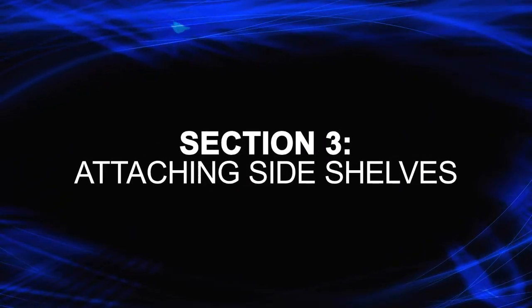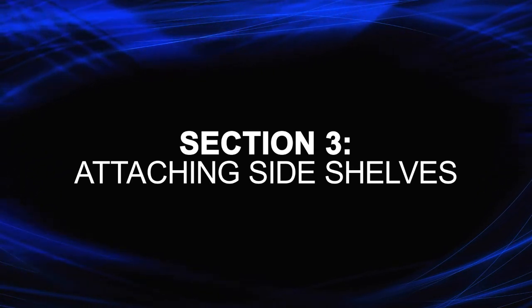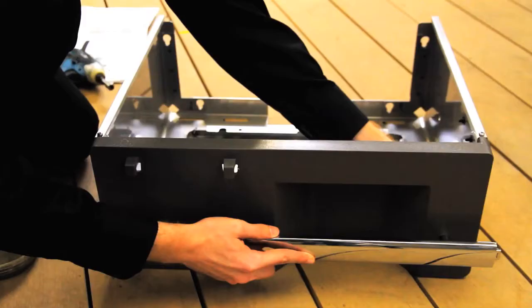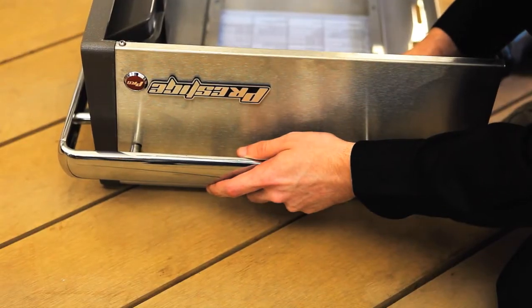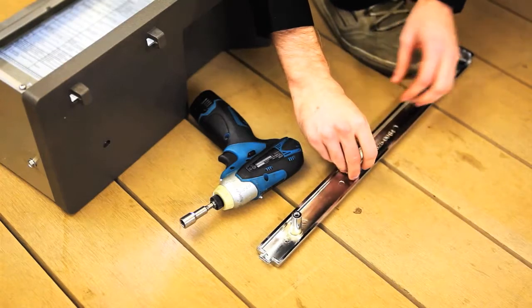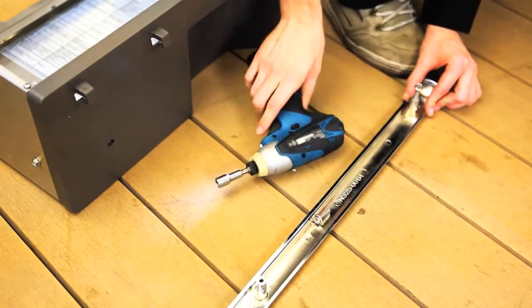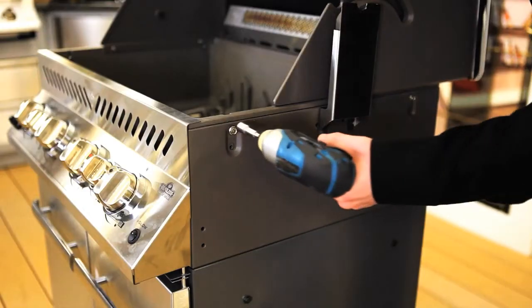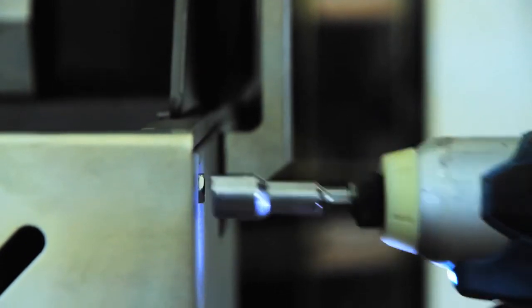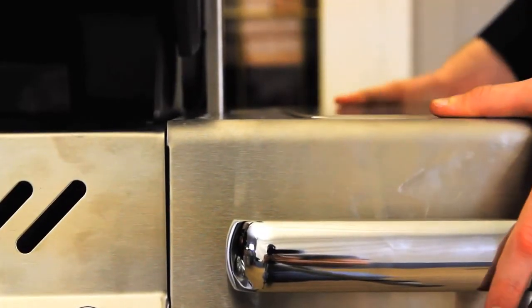Section 3. Preparing and attaching the side shelf and side burner to the unit. Attach the front shelf handle to the side shelf. Attach the side shelf handle to side shelf. Note, the screws to attach the handles to the shelf are already attached to the handles, and you will need to unscrew them before you can start. For the right-hand shelf, loosen off the support screws already pre-installed at the factory and gently drop the shelf onto these screws and tighten into place.